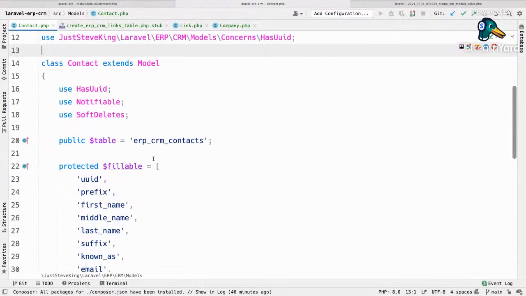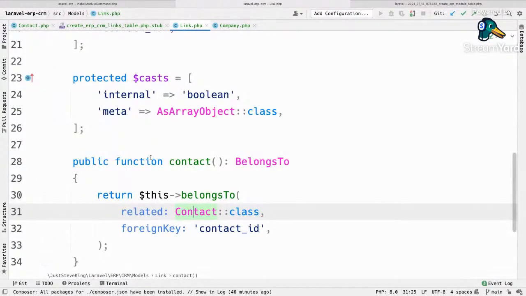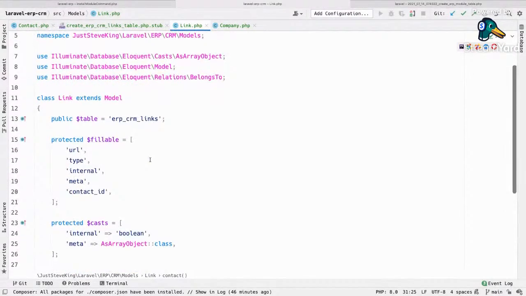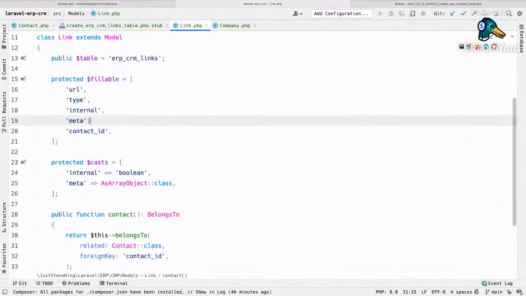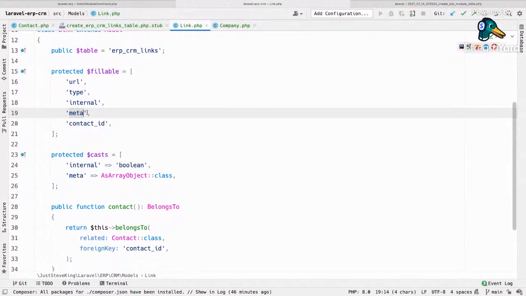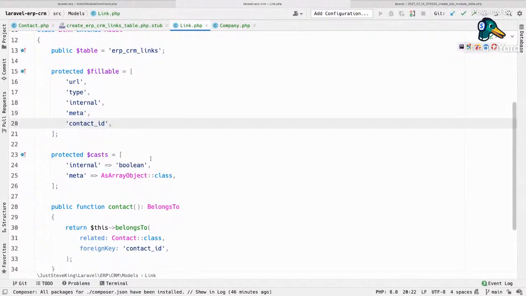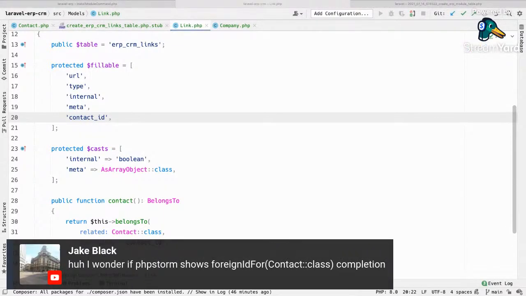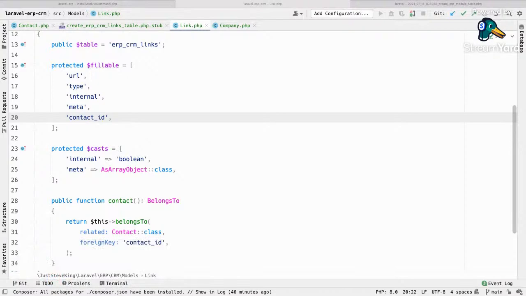Here's the links, contact, here's our links. I don't think we need to do anything else on this really. Meta, we'll have a look at how we're going to do that a little bit later on. Oh, it's an undocumented one. Okay. I'd definitely love to see how that foreignId4 works. If anyone's got any information or can share a link, please drop it in. I would love to have a quick look at that.